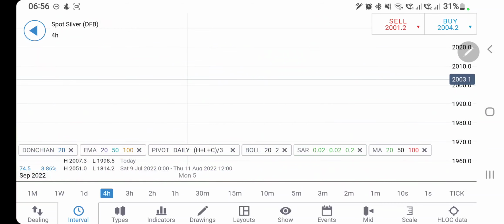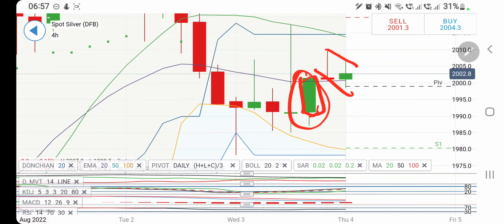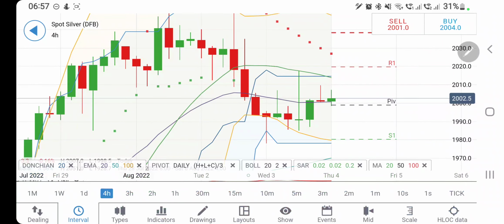And if you look at the 4-hour charts, now look at the 4-hour chart. On the 4-hour charts, lower highs, lower lows, and hence once it breaks past the next candle, if you see it trading beyond this zone, 2005 or 2010, you can go long and then probably expect it to hit 2015 and 2020. 2015 and 2020 are definitely a very strong resistance. Look also at these candles indicating a probable reversal. However, right now it is trying to give you another sideways candle before it gives you another bullish candle of similar size. So here it has almost achieved 15 points. Hence, if you count from 2005, you can expect it to give another 15 points, which will take it towards 2020.